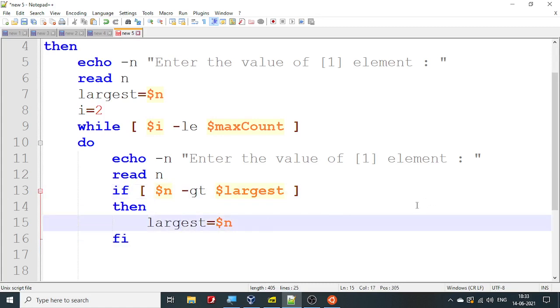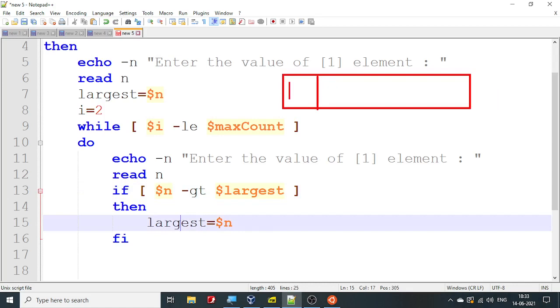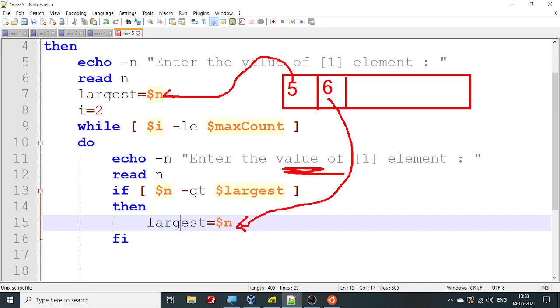You start with the first element, which was 5. You took that as the largest one, but now you find there is another element which is larger than that. Your previous assumption that the first element was the greatest is wrong. So you say no, that is not the case. The new element that you have read now will be the largest.